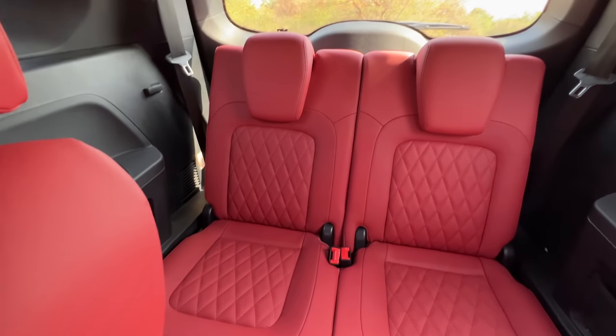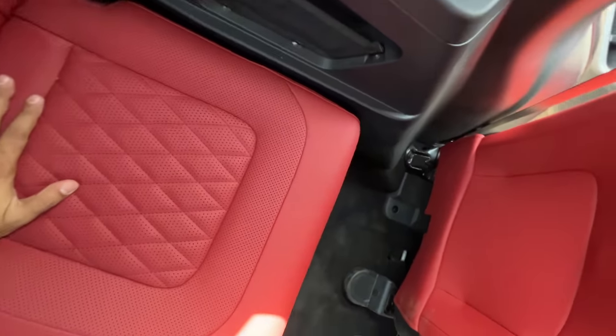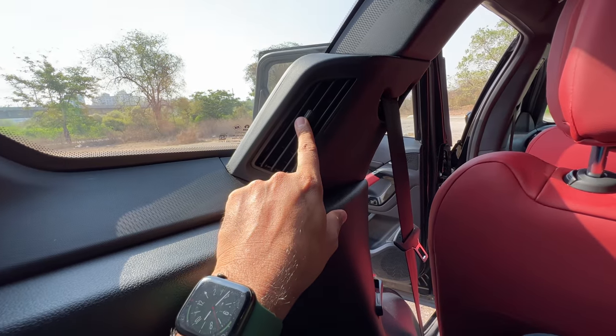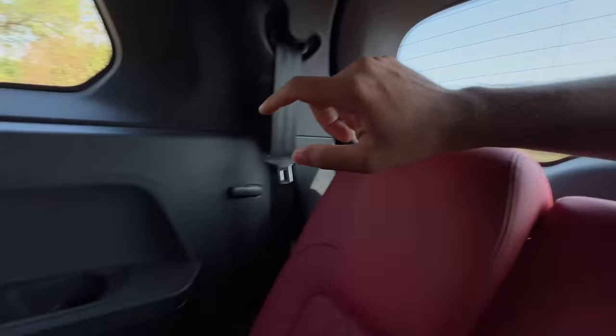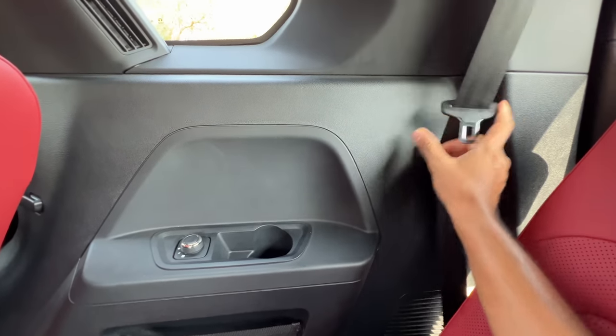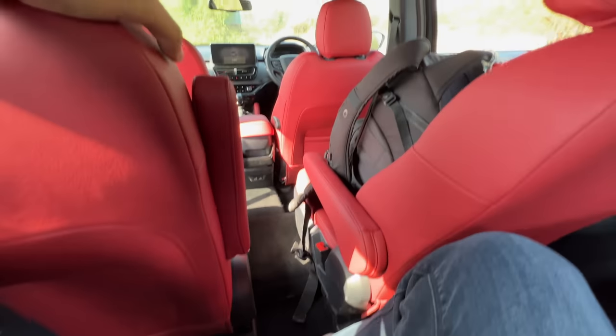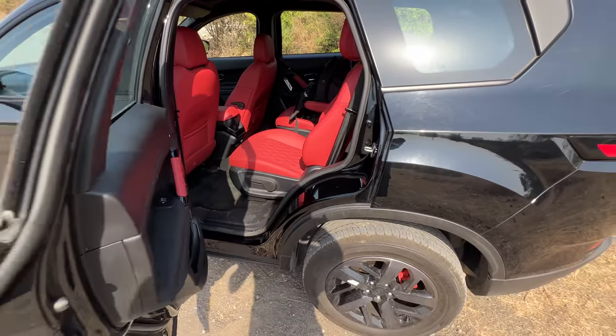Isofix child seat mounts. Let's get into the third row — getting in and out is not easy, especially if you're a little on the heavier side. Legroom and kneeroom is okay, not bad at all. They've scooped this out. Under-thigh support is poor but not as bad as in other cars. USB-C charging socket, some storage space. AC vent placement has been given right there. You get proper seatbelts, though I don't think a middle passenger is allowed here. There's an Easter egg, AC controls, and blower controls. There's a net to slot the seatbelt into. Window area is decent. Getting in and out is a little difficult — that's the only problem; otherwise this car is decently comfortable. This is a six-seater, and there's a seven-seater version as well.